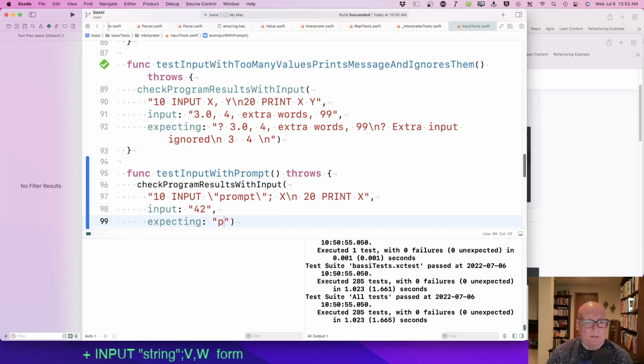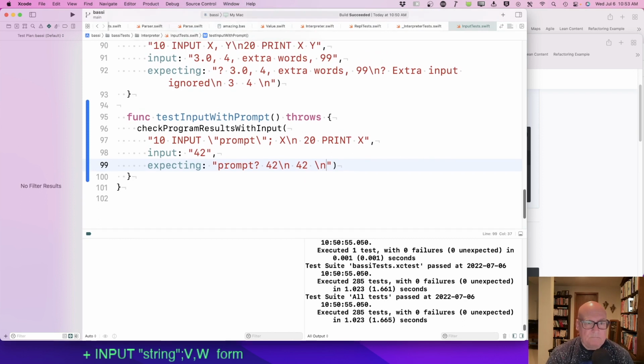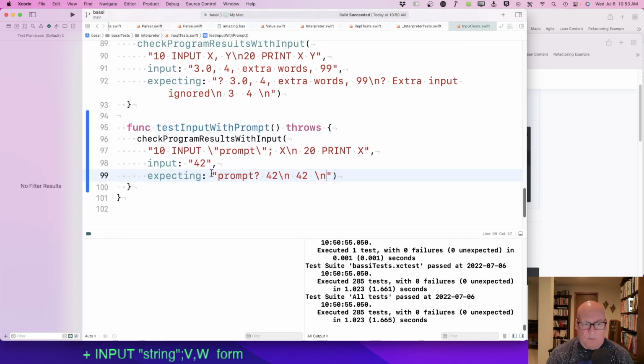well, I think we're going to see prompt question mark 42 new line and then the 42 printed. And what I think we'll actually see is no prompt in there.